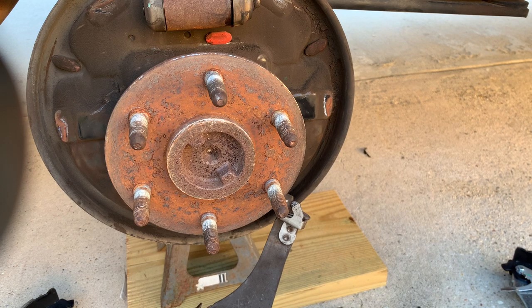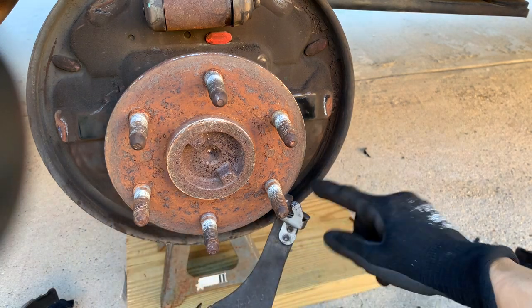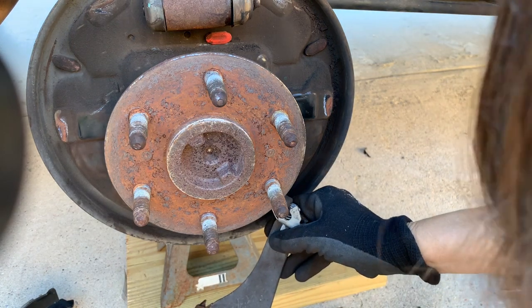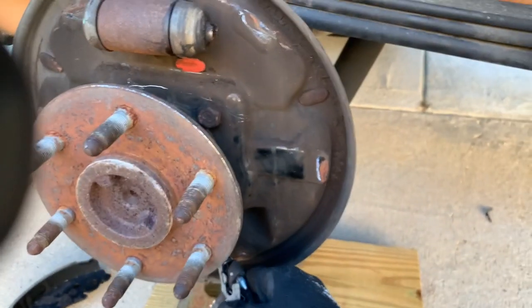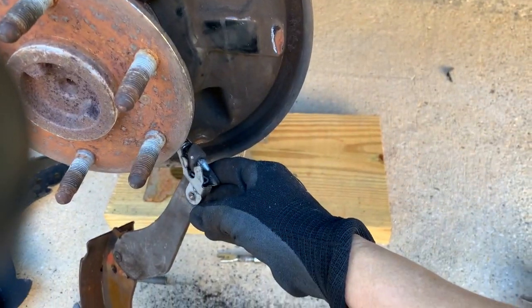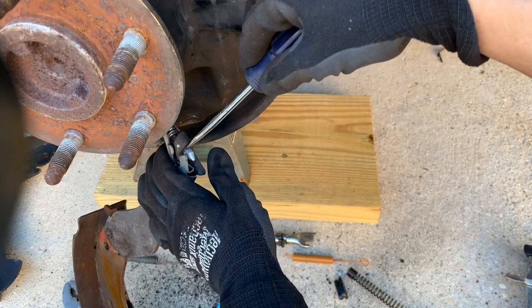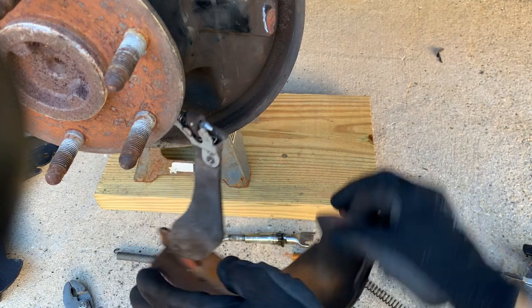So now we need to remove the emergency brake cable that runs from over here, and then it goes here, and it's this little thing here. So let's see if I can get it so you can see. All right, so what I'm gonna do is push this down. See, here, let me show you.